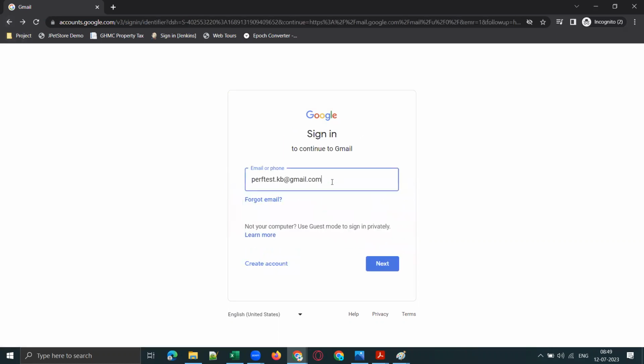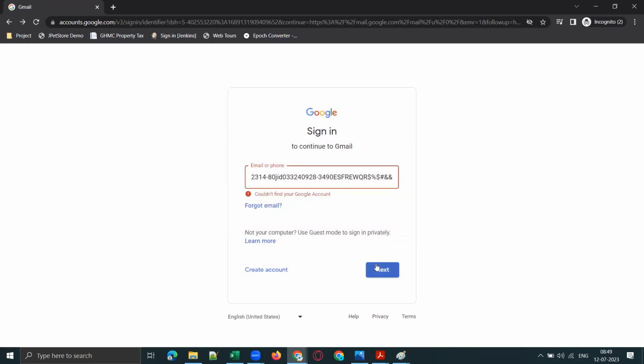But if it is not a valid email address, let's assume I am using some junk characters like this and click on next, right? Now it should display some error message like this. Yes. This is the functional requirement, or this is how Gmail is supposed to work.